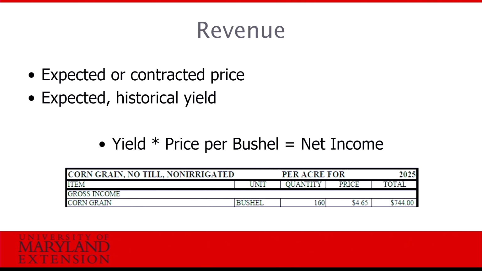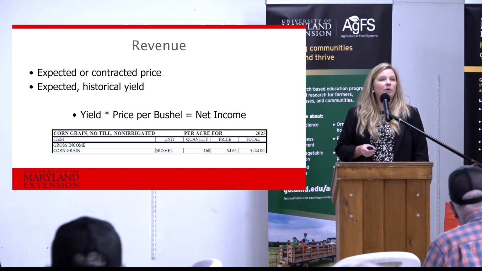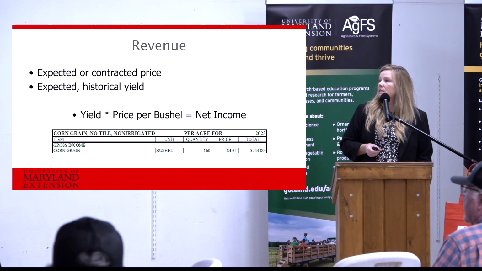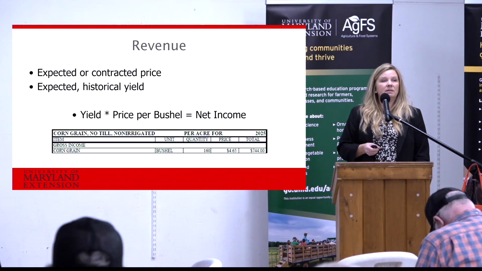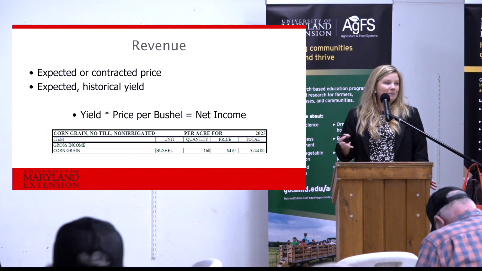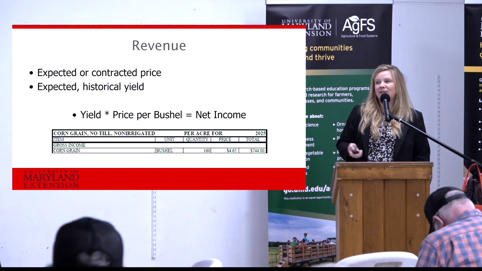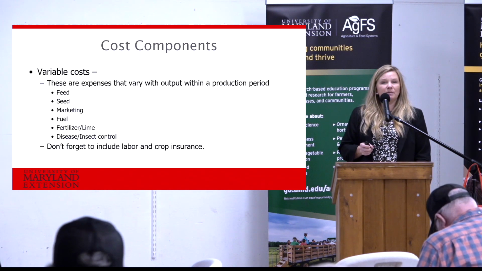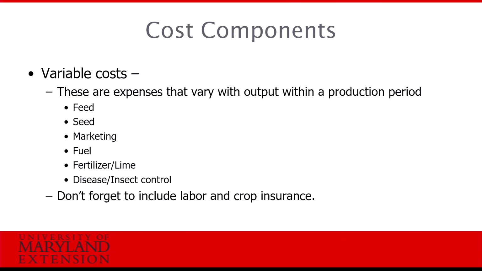When you look at our budgets, the first section at the top is the revenue. When we create these, I just go out on the CME Group and find out what December corn is, what November beans is that day, and what July wheat is. All of our budgets are always dated, so you know what day we sat down and put those together, because obviously things fluctuate. For the variable costs, these are expenses that vary with the level of output. So for 1 more acre, there would be more seed, there would be more fertilizer. Those are your variable costs.